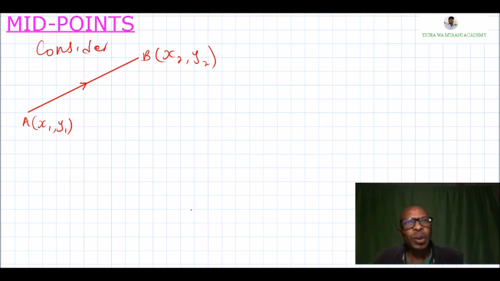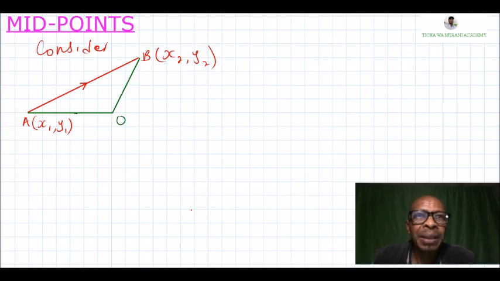We can get the components of A. We say that is the origin, so that is O. So that is vector OA, and that is vector OB. Assume that this is the midpoint, so we can draw a line there, which represents the midpoint. Can use a dotted line like that. So draw that diagram. The coordinates of the origin are 0, 0. So here we want to derive a general formula.